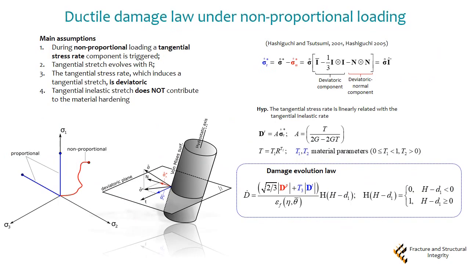However, the previous damage law is not suitable for the description of the ductile damage evolution under non-proportional loading path. To correct this drawback, an additional inelastic strain contribution, named the tangential plastic strain rate, is added to the ductile damage evolution law. The estimation of this new term can be found in a previous work of the author.